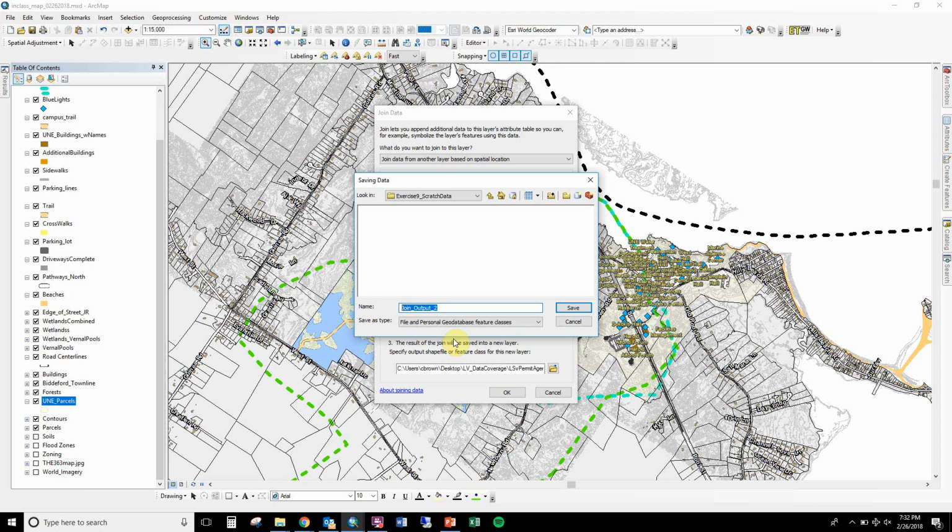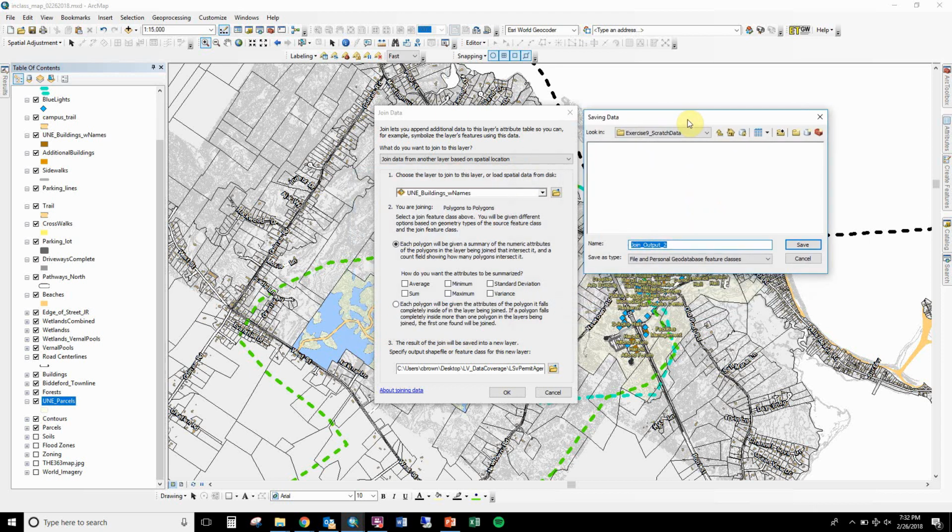So the best way to name stuff that you get from joins is you think about what you want to do first, right? In this case, we're doing UNE parcels to UNE buildings with names. So I do the thing that's getting joined to first. So parcels to buildings. And then a lot of times I'll even put why I'm doing it. So count, or even for count. So then I know what's involved and why I did it. And then even when I'm evaluating it afterwards, I can kind of tell what I meant to do. So I'm just going to make a new geodatabase to put my results in.